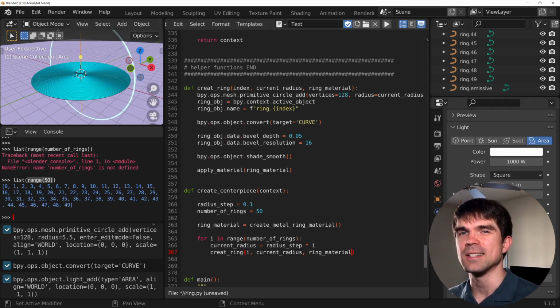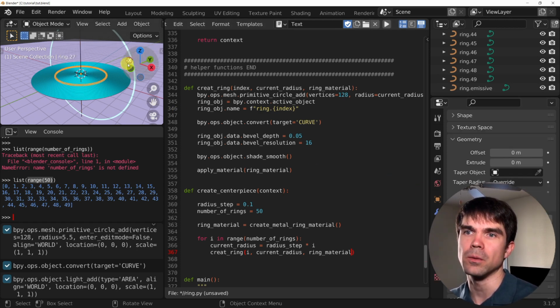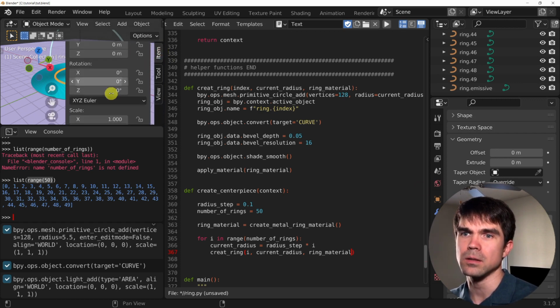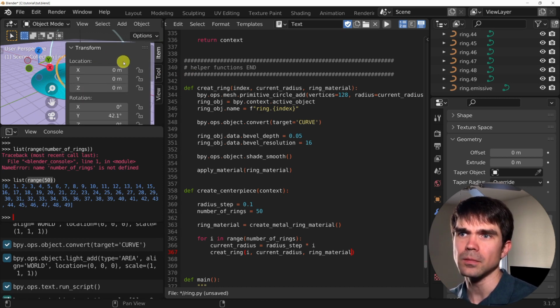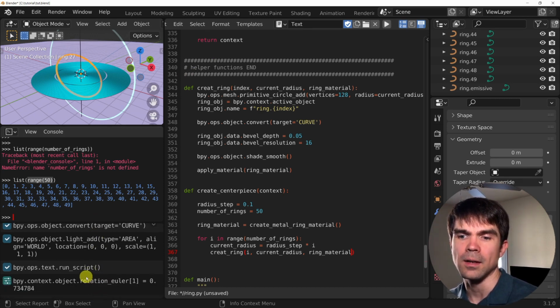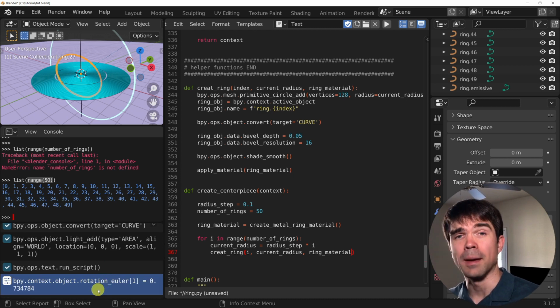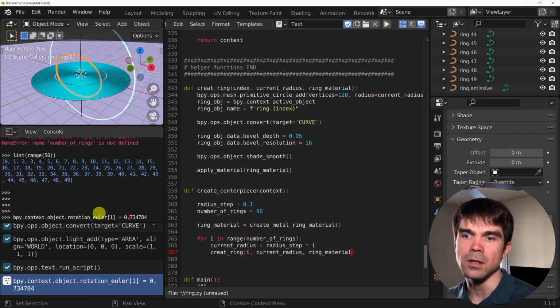Now we'll need to start setting the rotation of these rings. To do that, we'll be using the rotation Euler property. To get an example of how you use it, we can just select one of these rings and then rotate them by some degrees. Then we can just collapse this. You can see the ring is rotated, and in the bottom info panel right here, we're going to have this particular command that's going to rotate the ring. Right, let's just work with that in the interactive Python console.